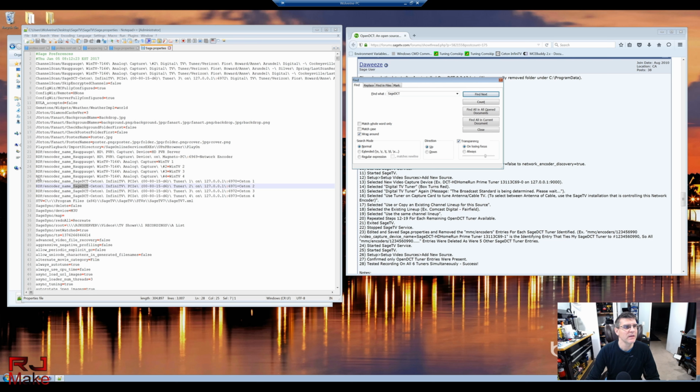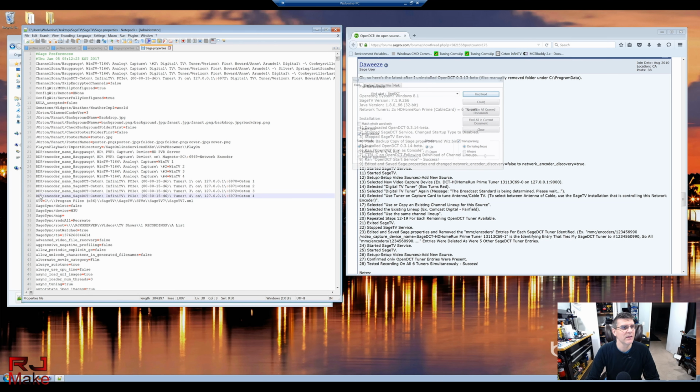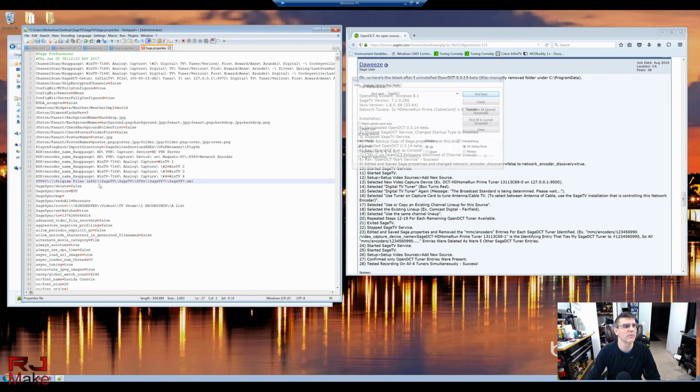Now, you'll see these SageDCT RDP entries, you may or may not have these if you use a plugin called Easy Tuner Naming or something like that. I can't remember specifically the name of it, but if you have that, you can go ahead and remove these. So just simply select all of the RDP entries that have SageDCT in them and just hit the delete key twice on your keyboard.